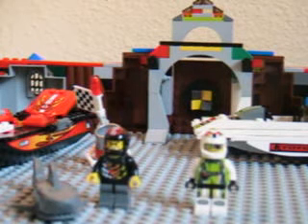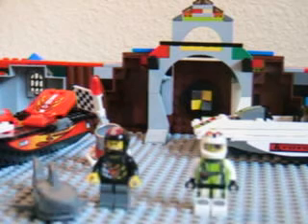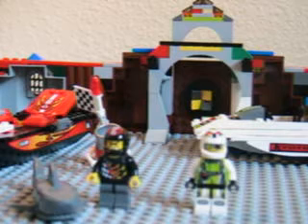Hey guys, I'm MuleWertz and today I'm going to be doing another LEGO review — back in 2010, it's called LEGO World Racers set 8897. This has probably around 264 or 364 pieces, I don't know, but you get 3 minifigures, a shark, a trophy place, and the red boat is incomplete because it was taken by my brother — he was making Angry Birds minifigures. I want to get on to the minifigures.